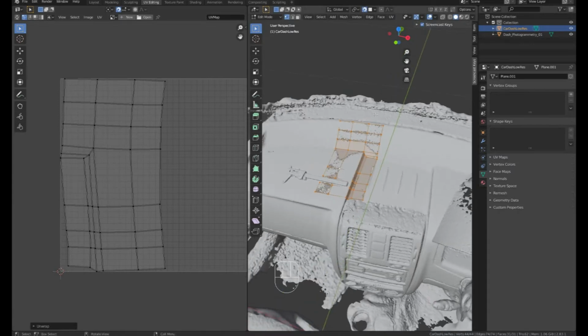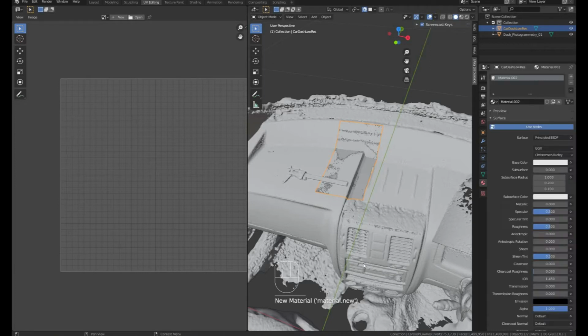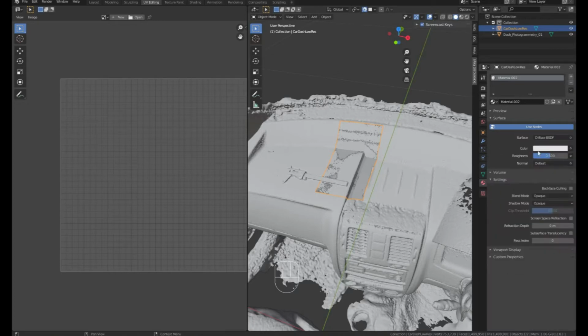If we were to bake just the color information from the high-res to the low-res, we would need to go to materials, add a new material, and again, this is just so Blender has an image that it knows to bake to. Under here, we can do what we did for the texturing process on assignment 1 and week 4. Just change that to a diffuse BSDF, remove all those other options because we're not going to use them.